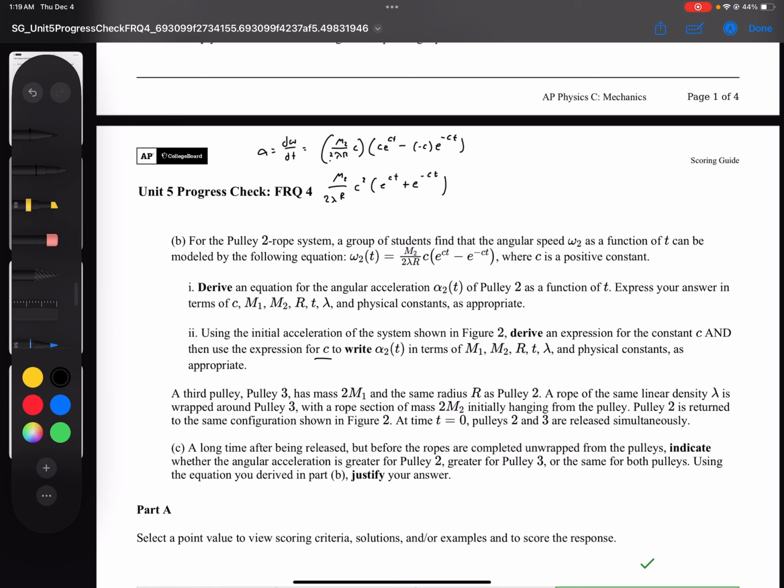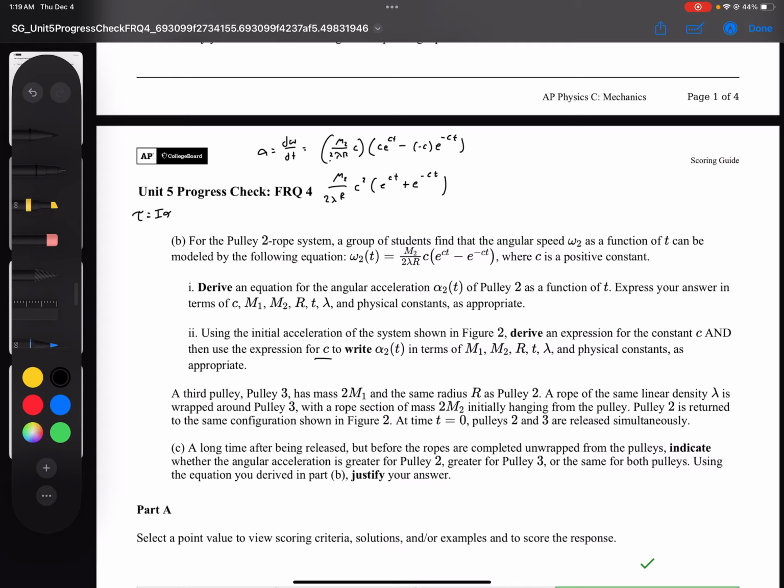So to figure out what c has to be, what we need to do is, this is our expression for the angular acceleration, and we have to relate it with the expression for the torque on the wheel. So I know that torque is equal to I times alpha. I have here this expression for alpha.